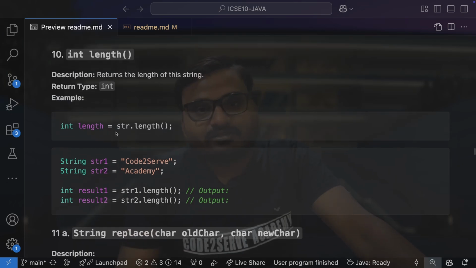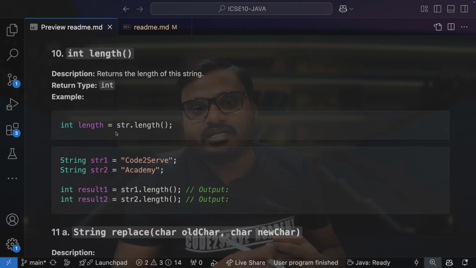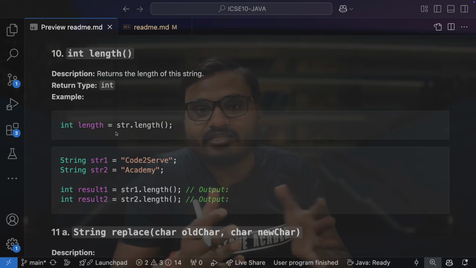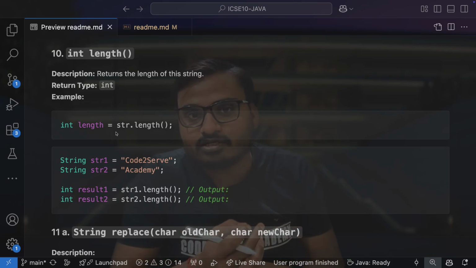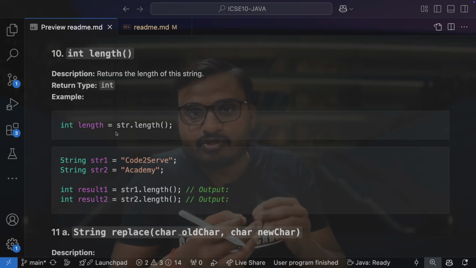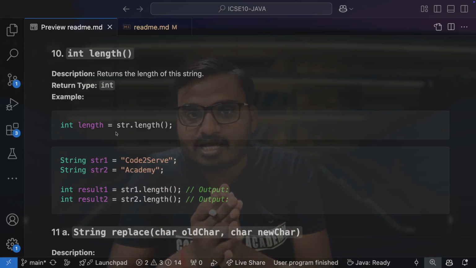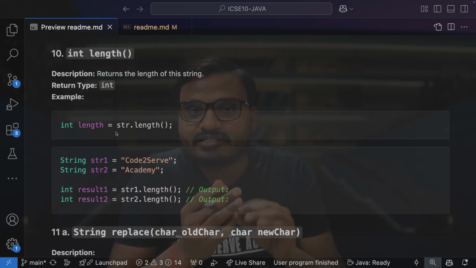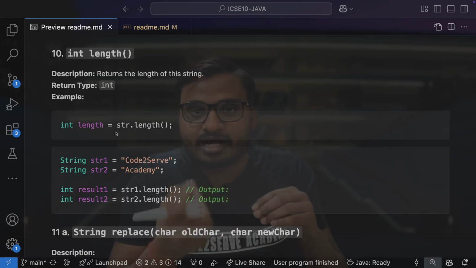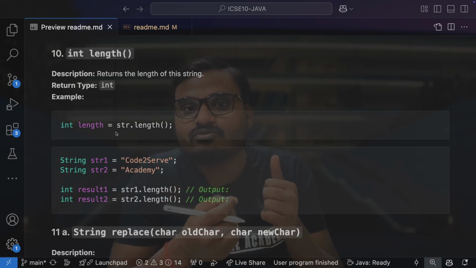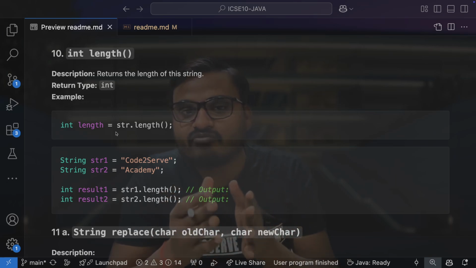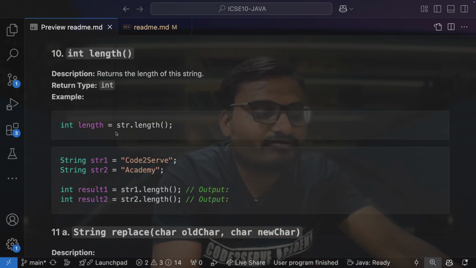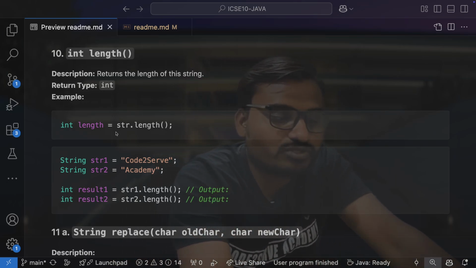Next is the length. Length basically returns an integer, that is, what is the length of the string? It will return the count. Internally, a computer or any programming language refers from the index 0. But when you count, you start counting from 1. So if you see here we have code to serve.